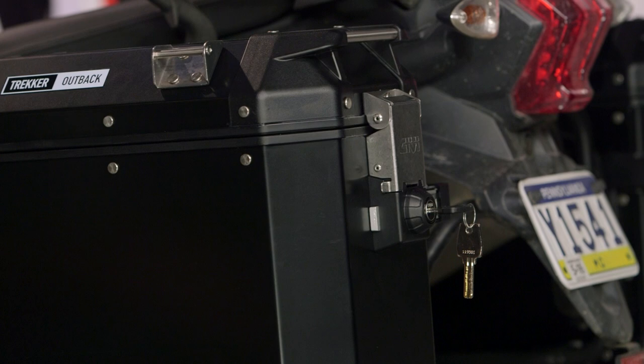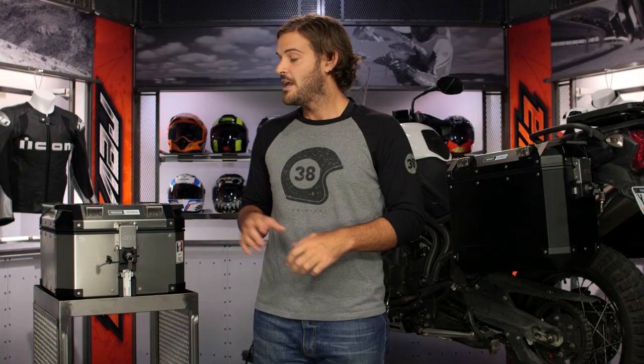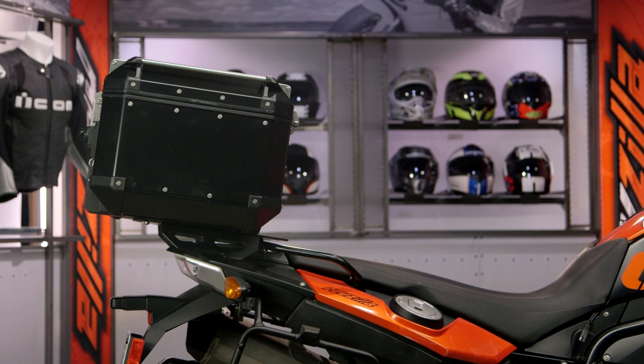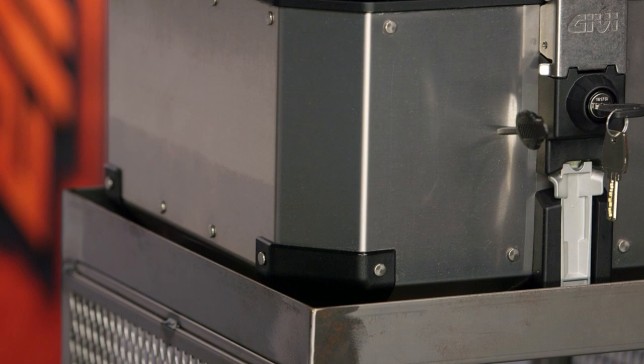It takes about a half an hour to install — you've got two main mounting points on the bottom and two main mounting points on top, and it varies a little bit per bike. Now, with the top cases, you're going to use a traditional monokey rack. So if you already have a regular monokey rack on your bike, nothing varies for the top box. If you don't already have one, there are two options: you can get an adapter plate — I installed this on our F800GS here in the studio; I already had an Alt-Rider plate on there and a GV adapter plate fits onto it — or you can use the bike finder to find a GV monokey rack, either a PL or PLR rack, that'll work to mount this to your motorcycle.